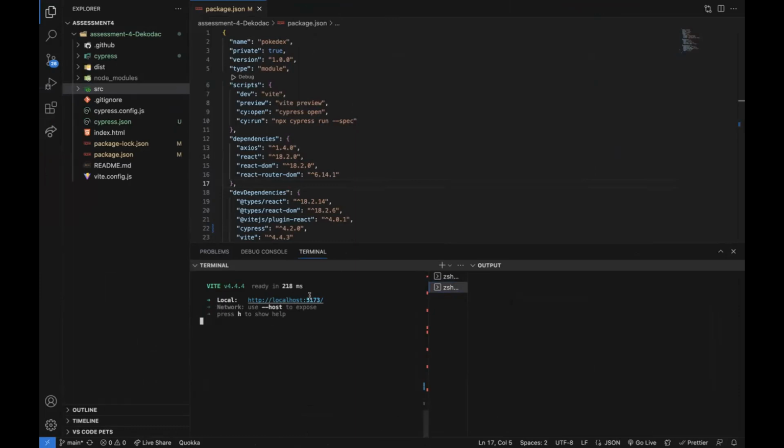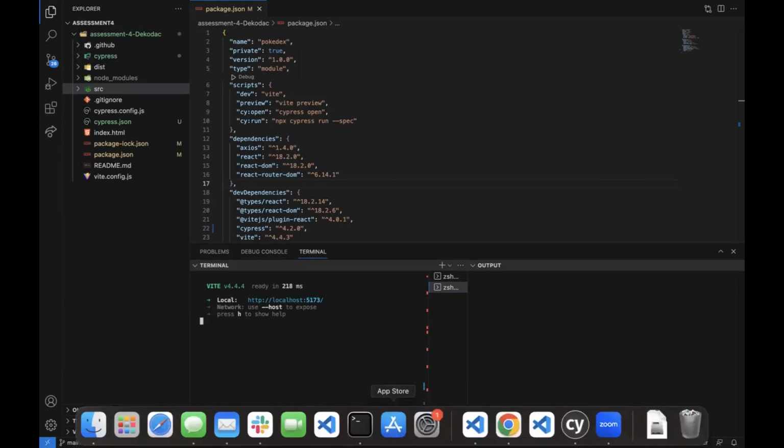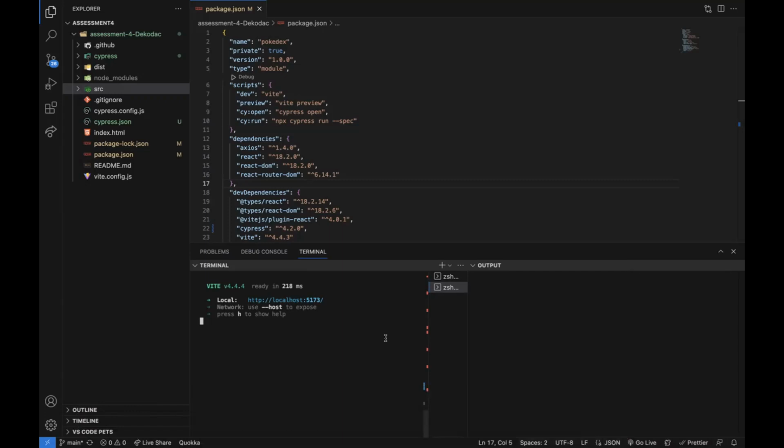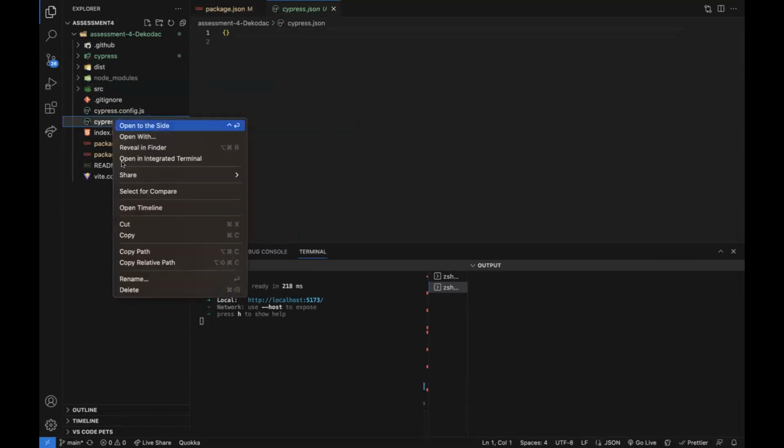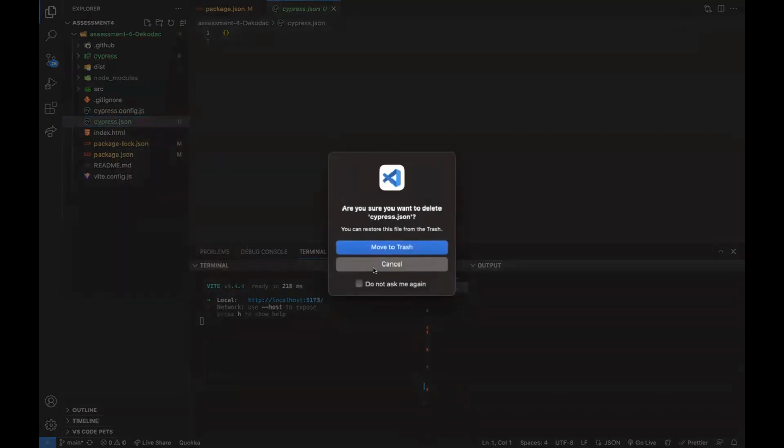Exactly. Just in case you're using multiple, and obviously you could always go into cypress.config.js and mess with that. I'm also seeing that you have a cypress.json file. Delete it, because it's confused about your version. Cypress.json, right here. Yeah, delete that.